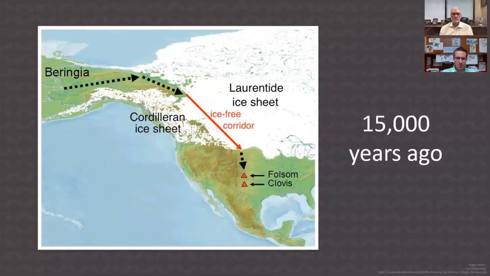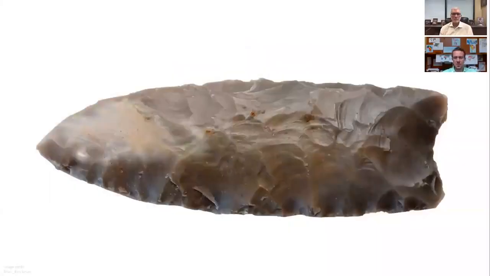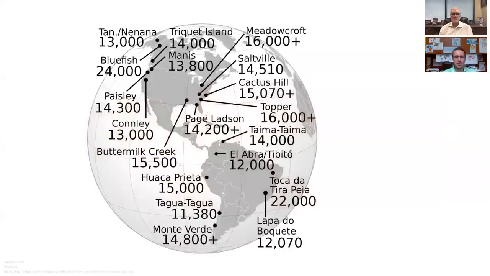You might have heard the term Folsom or Clovis. This refers to the specific types of points that they can find. This is a Clovis point. And based on carbon-14 and other radiometrically dated sites across the Americas, they say they came across and boom, dispersed across the Americas in short order. We'll talk about the limitations of carbon-14 dating for these ancient dates in future episodes. What we're going to do today is independently test this with genetics, because genetics has a clock within our cells. We'll talk about this more in a minute.